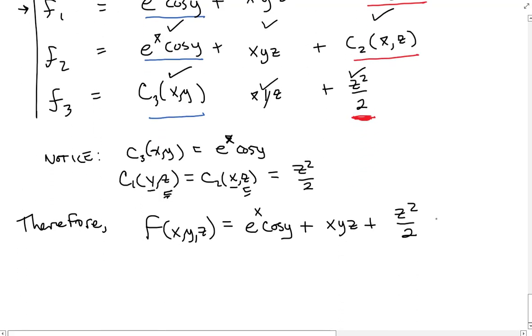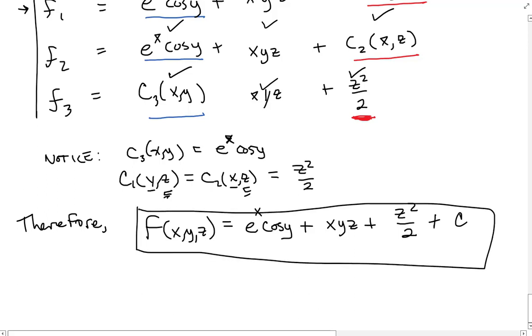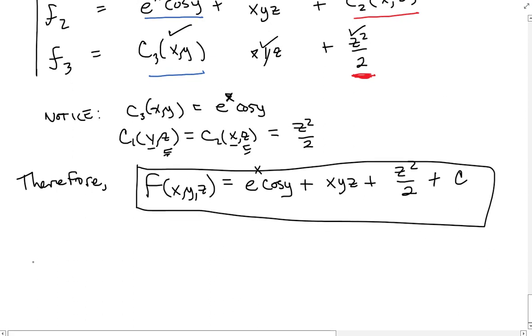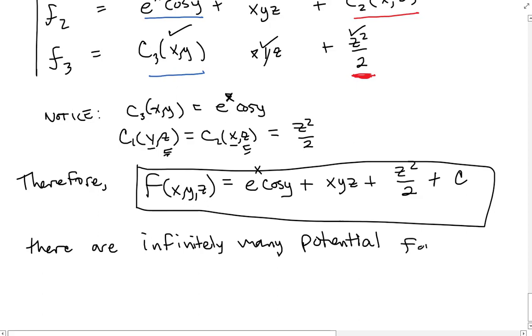Okay, so now one last thing, I do have to add a plus regular c to this function, because there could have been a constant there for any of these integrals. All right, and then one thing to note is that there are actually infinitely many potential functions. So when you find a potential function, it's just one of infinitely many, because of the possibility that there was some constant. So there are infinitely many potential functions of f, and it's because of this c here, one for each different value of c. All right, so that's how we find a potential function.